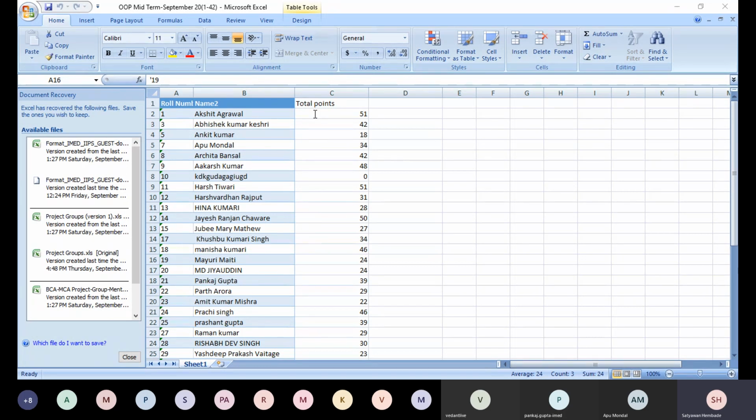Then we are using an account number counter, which is going to be part of a class and not part of an object. We already studied that whenever a static member is there, it is expected to be part of a class and not part of an object. That means once we create an object, this is not going to be used to identify the state of an object, because static is the property or method which is going to be the same for all objects. Doesn't matter which object it is. If object 1 is there or object 2 is there, it is expected to share the same copy of static data or static method.